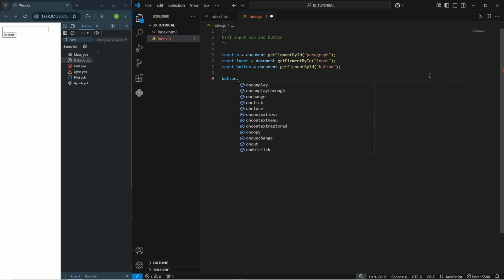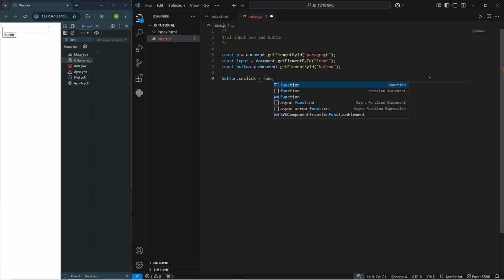And what we are gonna do is we are gonna say onClick equals to, we are gonna say function. So we actually didn't learn functions yet, and in the next video I'm planning on teaching it to you, but just for now memorize the syntax. When we learn function, I think it will make more sense.